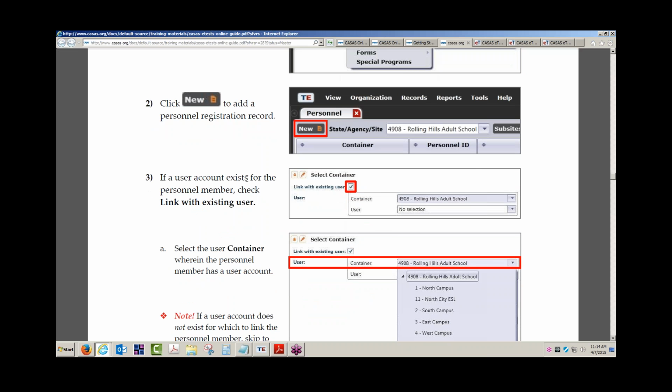It will be a split record, and over to the right side of the record, for the personnel member, click Link with Existing User. And this is key, folks.